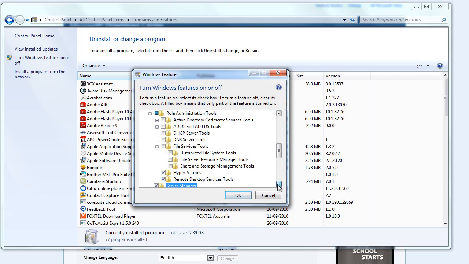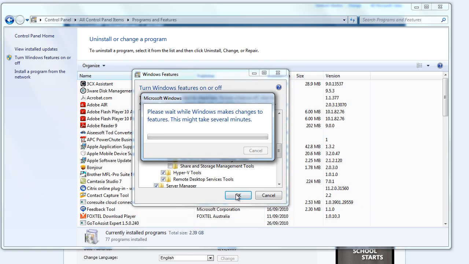All I want is my Hyper-V and my remote desktop services tools together with my server manager, and I'll say OK. And then you'll now see the installation continues on, and it's deploying those additional administrative tools, which I'll then be able to access from my start menu under administration. So we'll let that finish off.